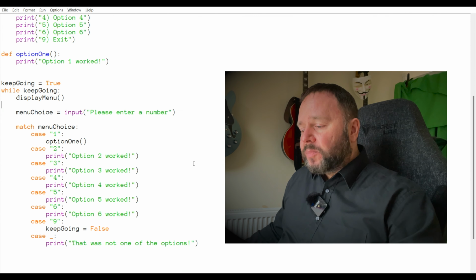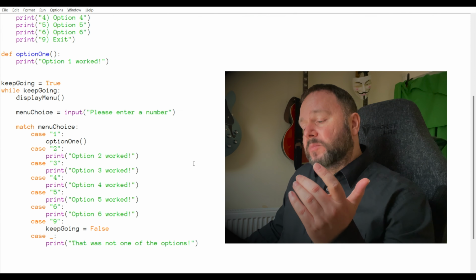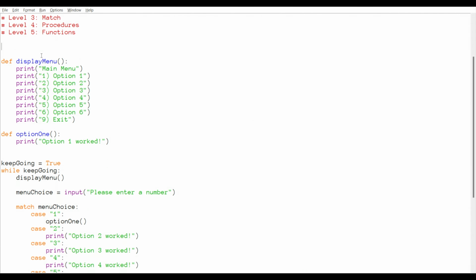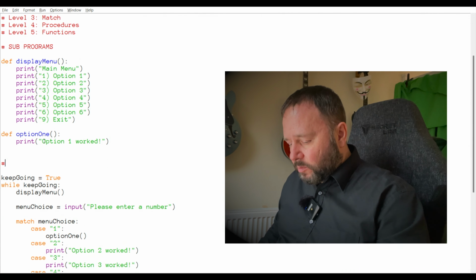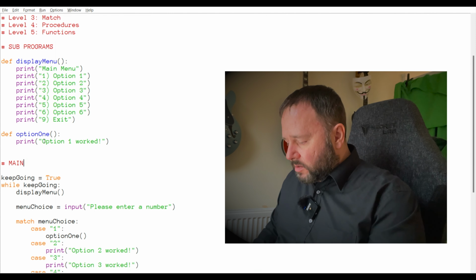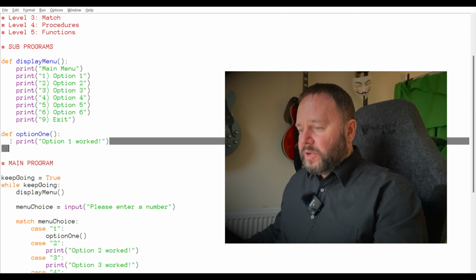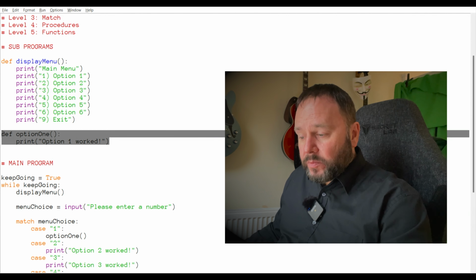Okay, so I'm just going to blast through this and create subprograms for option 2, option 3, option 4, and so on. Let's add some comments as it's starting to get a bit more complex, and we don't want it to get messy.